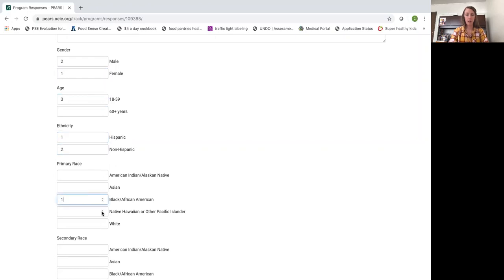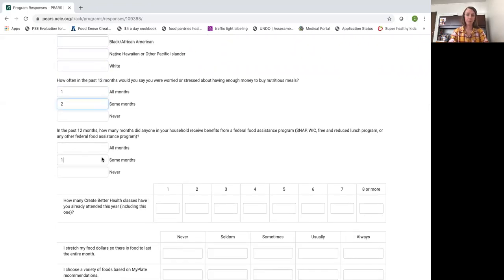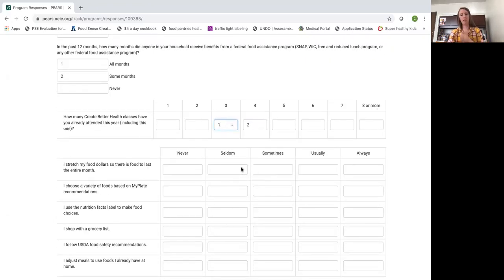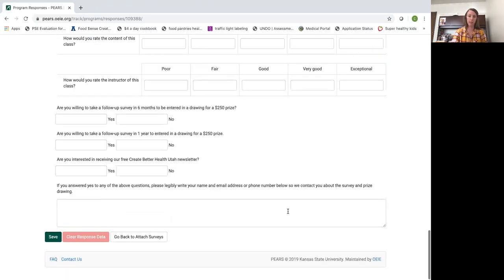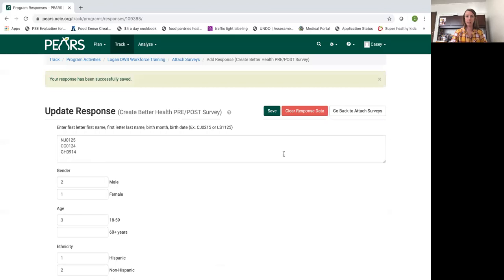And again, just however they responded. And if they didn't respond, then just leave it blank. And we'll just analyze that part as missing data. And here we had 1, 2, 3. Oh, I only had 2 people respond to the survey. Okay. So you'll just go through and add the responses for all of those. So most of your answers, if the surveys were completely filled out, would equal 3, since I said I had 3 surveys that I was entering here. Okay, we're going to save that.